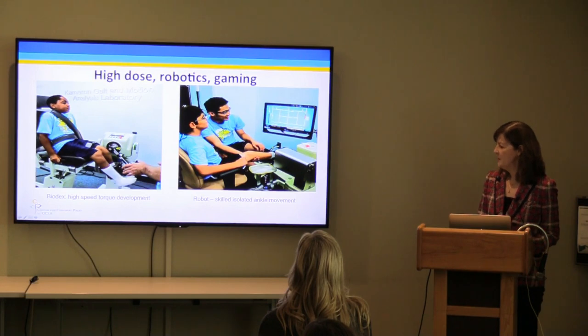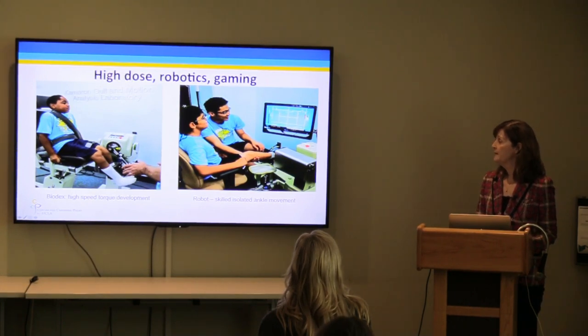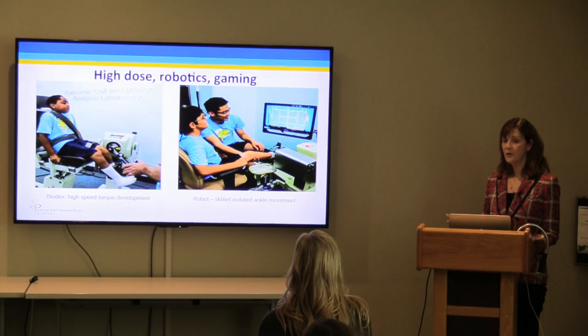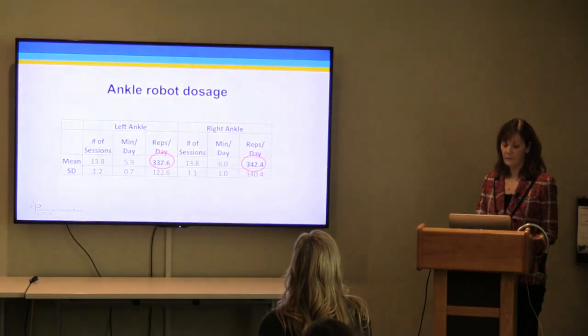And then this was their favorite. This is an ankle robot. So the foot is strapped into a moving component, and they're playing a game with the computer here. When this child dorsiflexes his ankle, or brings his toes up towards his face, then that means that this paddle moves up. And when he plantar flexes, or points his toes, the paddle moves down. So here we can see the ball coming, so if he dorsiflexes, he can get there in time. And it's interactive, so if he does well and he can meet that ball, then the speed will be increased. So it's high dose, but it also continues that challenge into progressing to the highest level. And there's about 15 different games that you could play. So this was really very reinforcing for the kids.